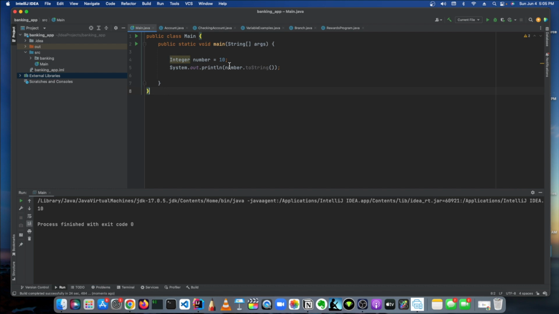Print out number toString, and then you'll say something like, I got a score of, and then you concatenate plus 10. Or what you could do is something like this: you could add another string.